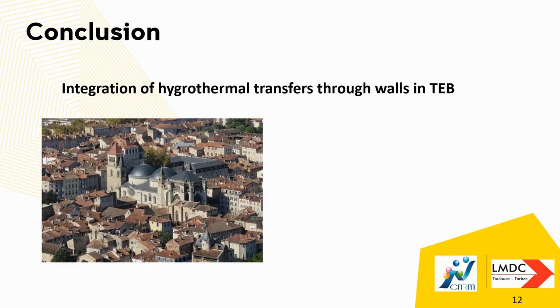In conclusion, a numerical method for simulating hydrothermal transfer through walls on an urban scale has been developed, integrated into TEB, and evaluated in the context of a historical city center. We obtained a tool capable of simulating both conditions in the urban canyon and the energy behavior of the building, while considering moisture transfer through the wall, and this on large spatiotemporal scales.